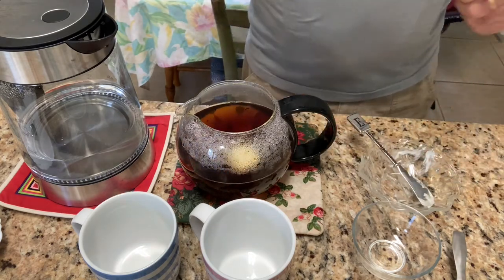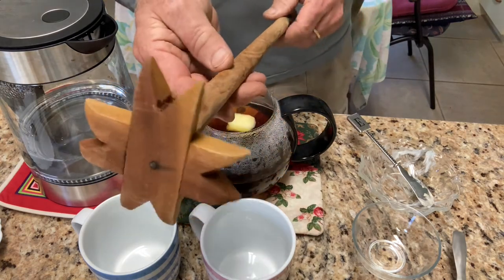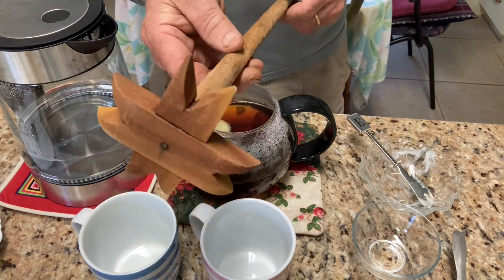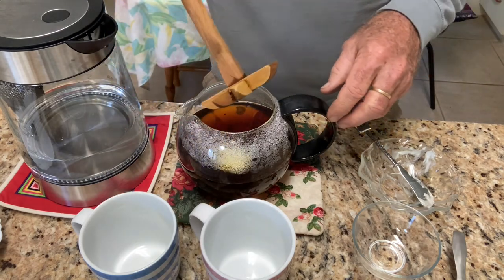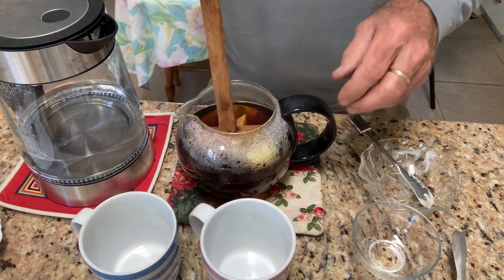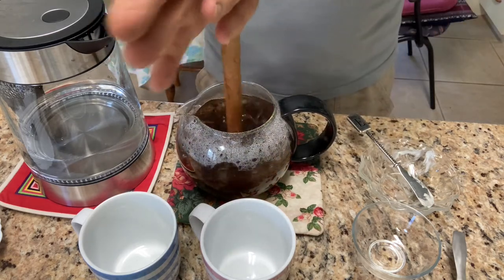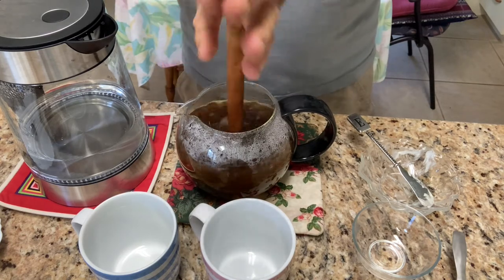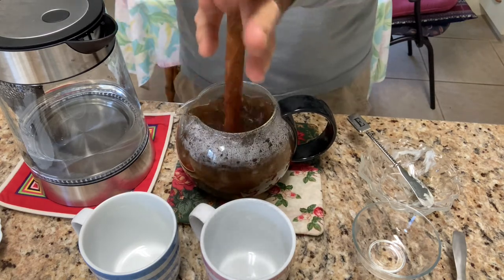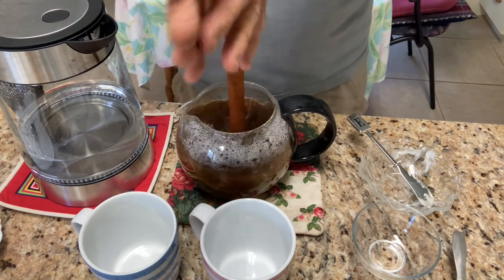And then we have a hand churn, like this. This one actually comes from, I think, Bangladesh. But it should do the trick. The butter is in the pot here. And I am going to start what we call Hickory, North Carolina, emulsification of butter in tea to make a pot of Tibetan brew. And I am doing it now.